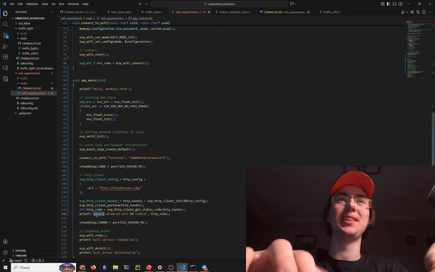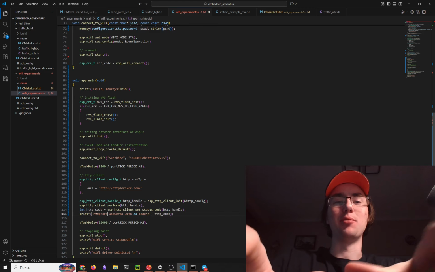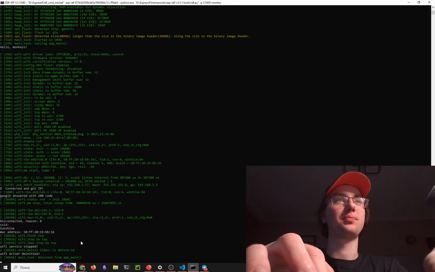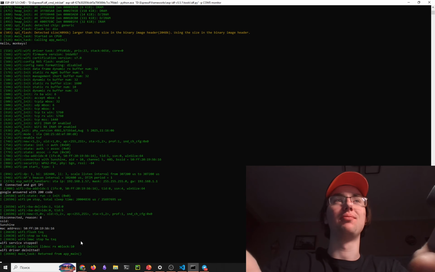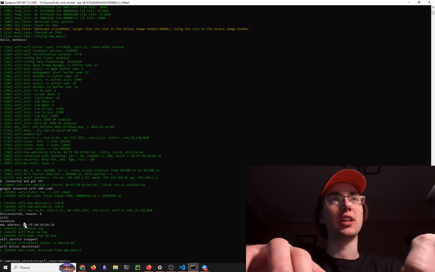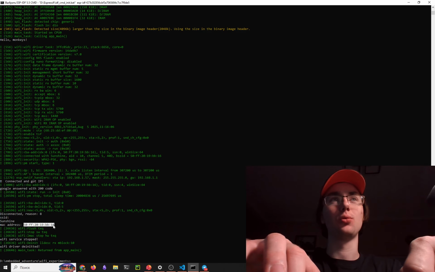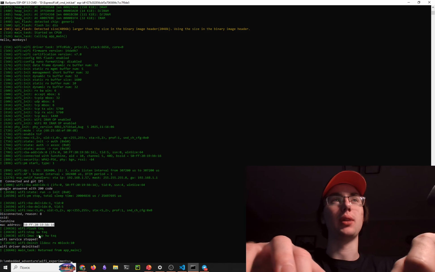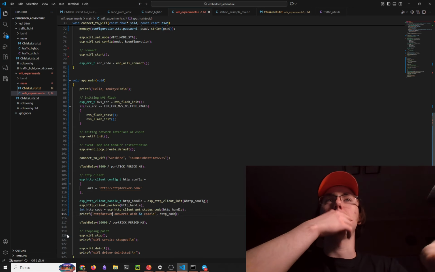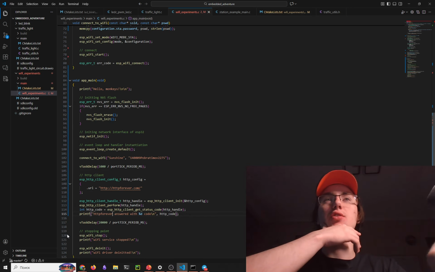But okay, HTTP forever answered with a 200 code. Okay, fine. By the way, we can see the MAC address here. That's cool. We can finally locate the MAC address. Okay, so the basic request works.